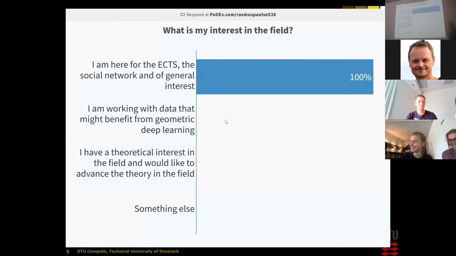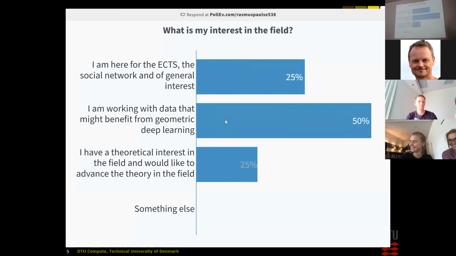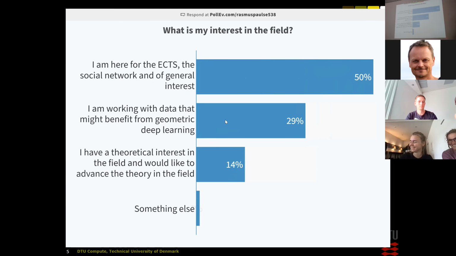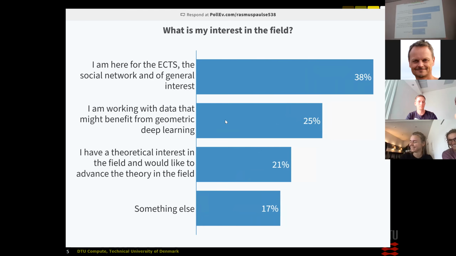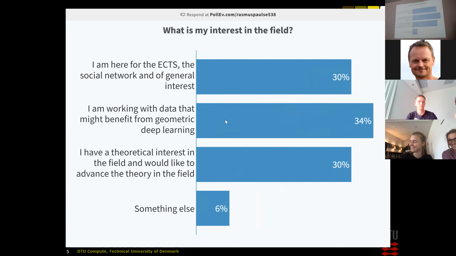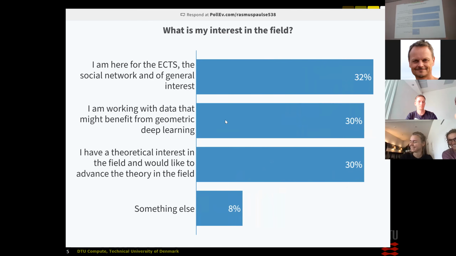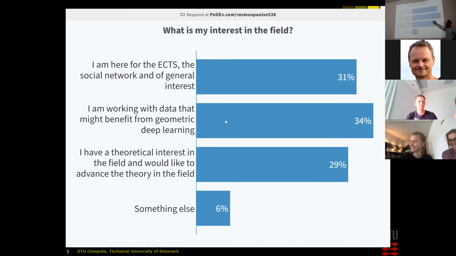So let's also get a little bit of a feeling of what your interest is here. What is it actually you want to do? Are you more on the engineering part of it? 100% on the first one. That's interesting. I can honestly say with my background that I will probably cater most for that group. I will hopefully also give something to that group, but that is not my own strength. I will say I'm more here, but I still hope that everyone will get something out of it.